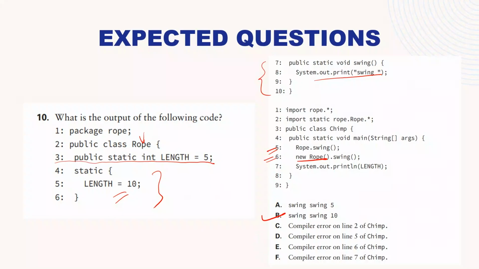That is fine. And then after that we have a reference to the length variable, which is this one over here, right? So we are trying to print the length variable. How can we print it? Because we are using a static import over here and importing all the static members, so length is also present in this particular class. What is the value of length now? In the static initializer block we had changed the length to 10, so that is why we are printing 10 over here. I hope that is clear, guys.